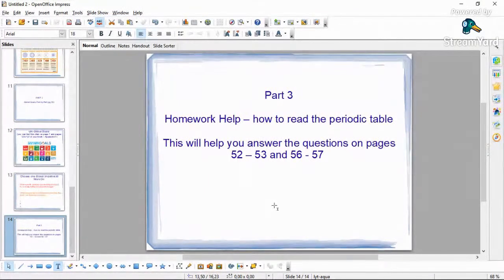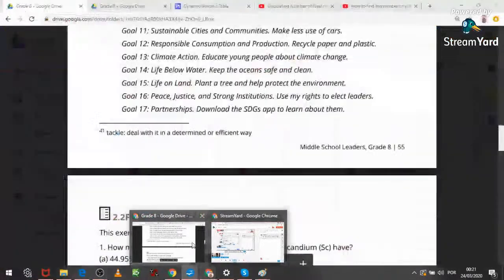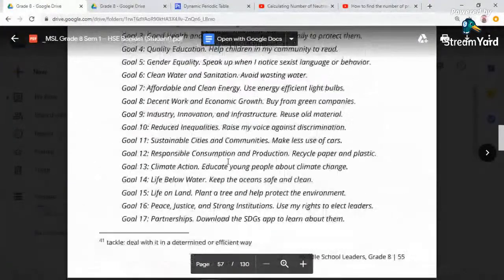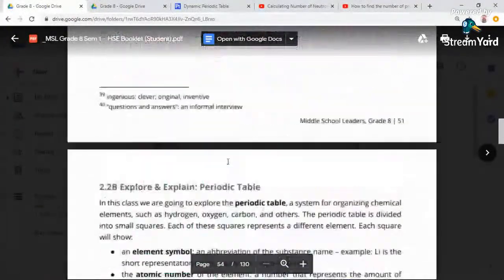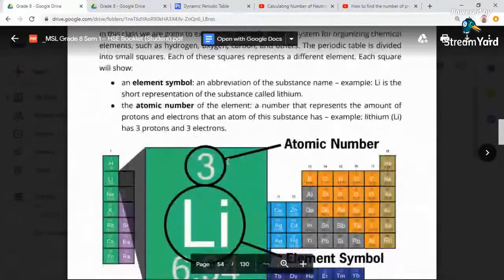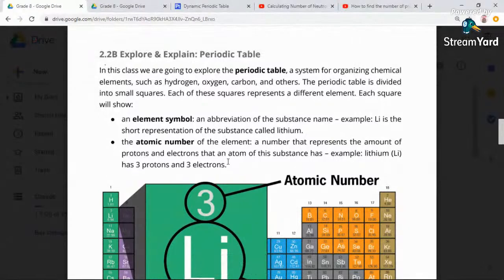I gave you some assignments last week that not too many people have answered yet. And maybe it's because you didn't understand how to do it. And what are we trying to do? We are trying to read a periodic table. And it's not always easy in the beginning. Okay, so I'm going to explain it to you, and you're going to say, woohoo, it's so easy, after we finish, because it is.